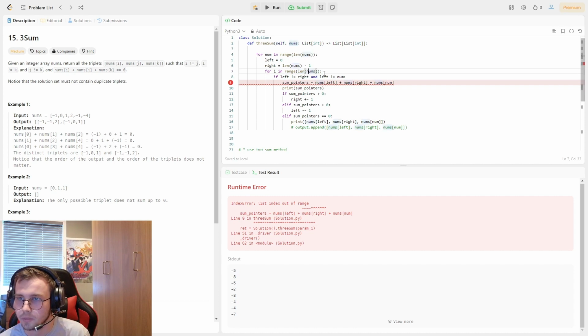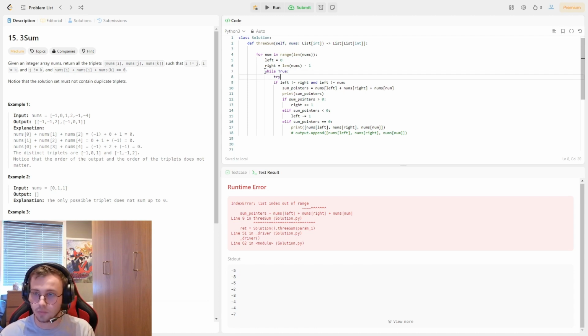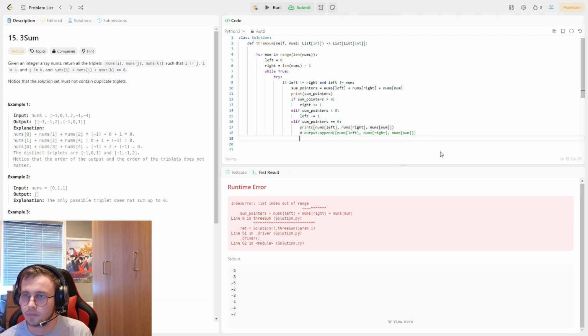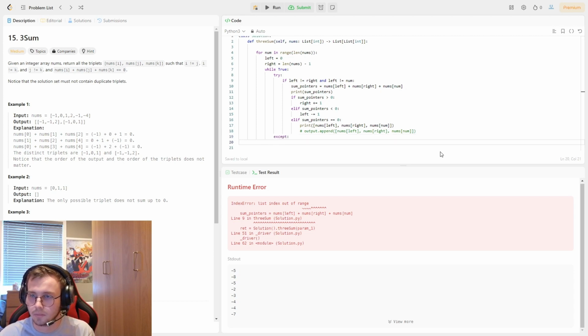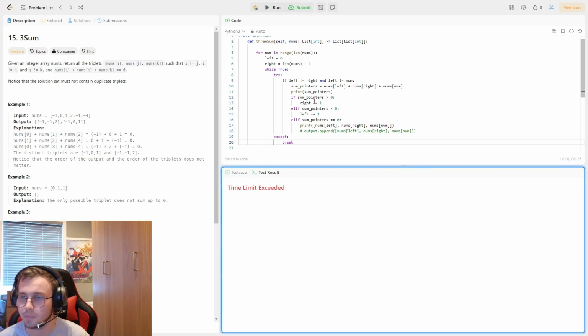Yeah, and it gets this out of range, so we could say, I don't know why we can't just say, while true, try all this. And then you just put an except here, and then you just say break. Timeout exceeded.